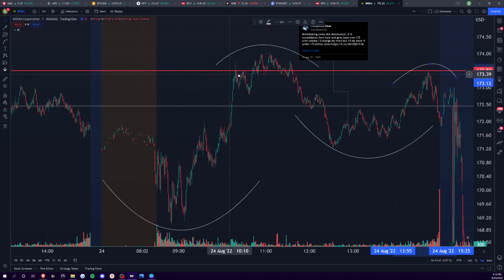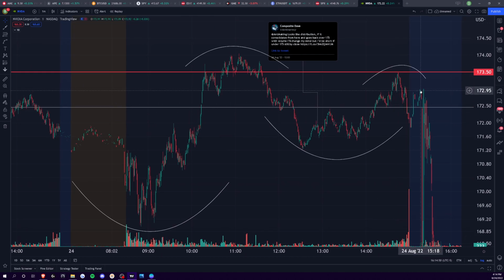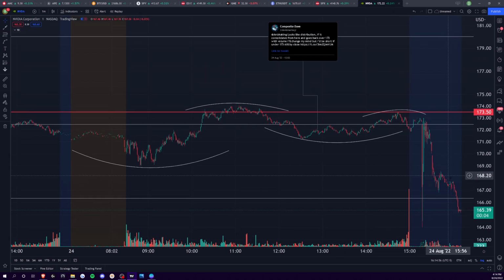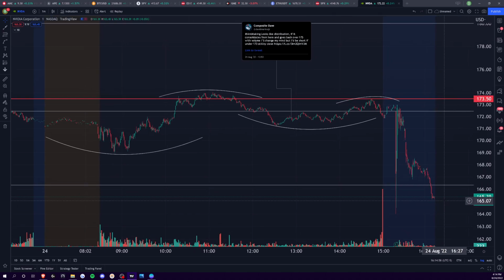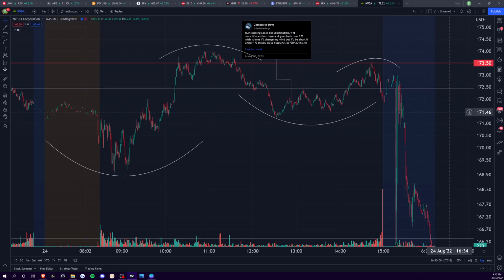So this was previously where you had supply. You got pushed down out of this. You close below the Fibonacci level, below the 173. You come back and retest for what we would call an LPSY, and then you absolutely dumped out of this exit here. Now you're trading all the way down to 165. So puts were the play here.